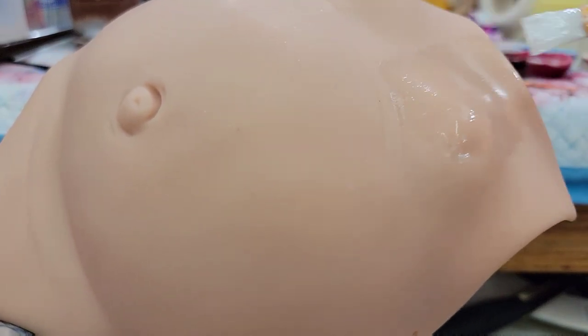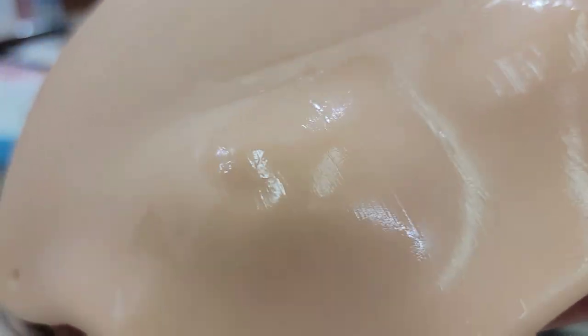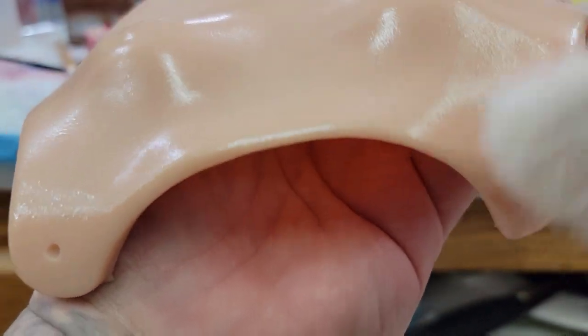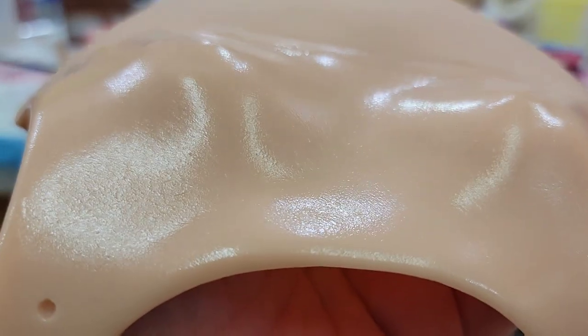Then I pounced it off with my mop brush — you've seen me where I pounce it on the limb after I put on the varnish. It gave the right amount of texture I wanted and it was just beautiful. I'm going to paint this on here to show you what I'm talking about. I just paint it on there, working in sections. I've added my varnish there — you can see it's applied — and now with my mop brush I'm going to pounce on here to smooth it out, make sure I have no lines, and texturize it, getting any excess off. You can see the texture right there — looks nice.